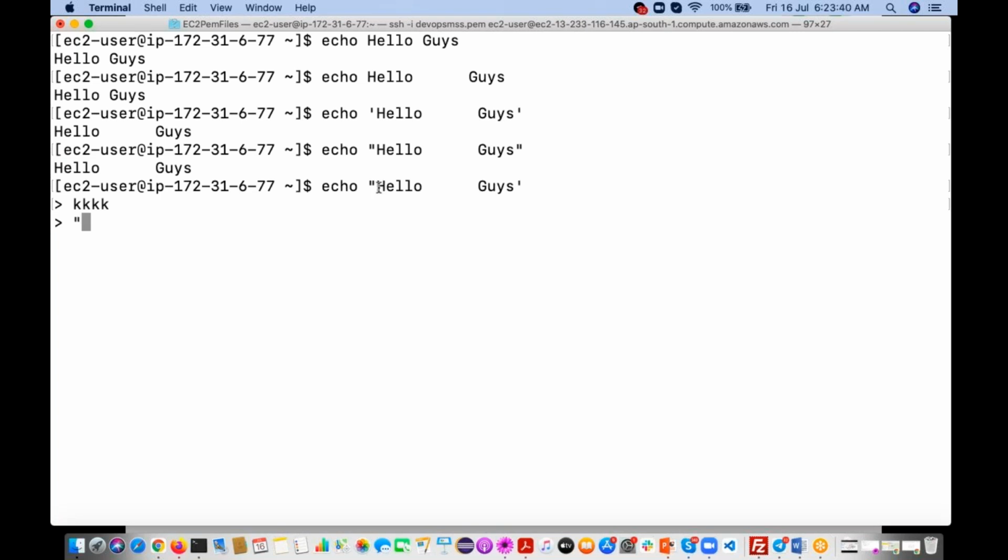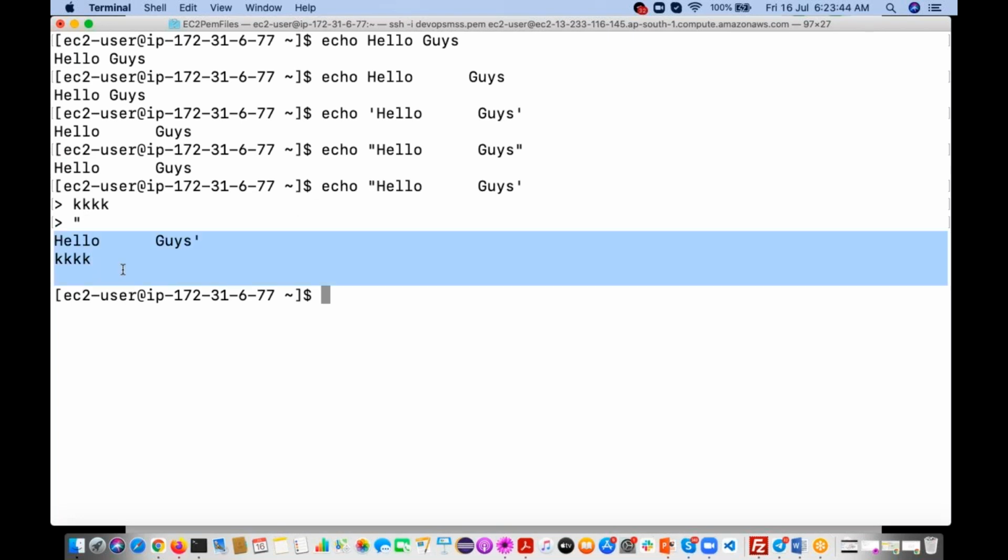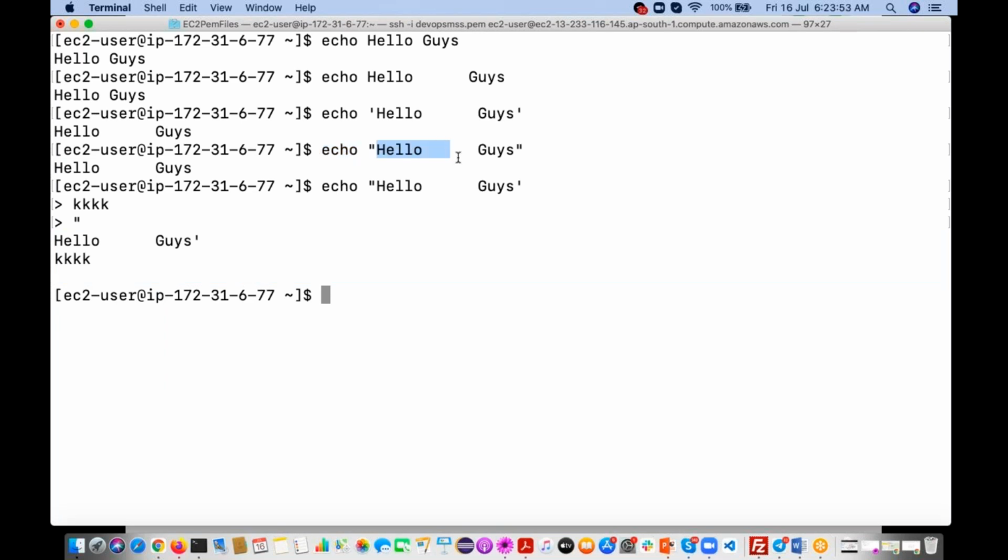Once you keep that double quote, it is going to terminate. So like that, you can use this echo command to display a message into the console, and you can use double quotes or single quotes. Clear?